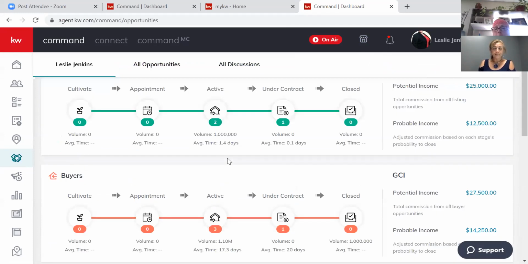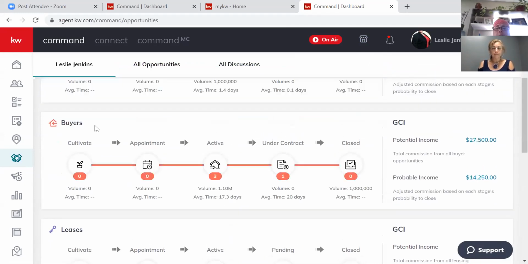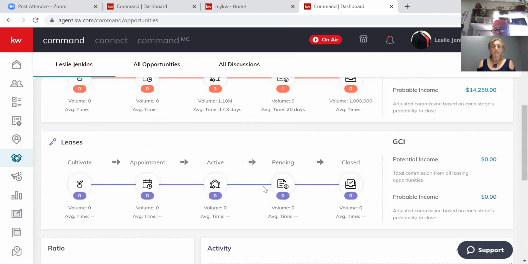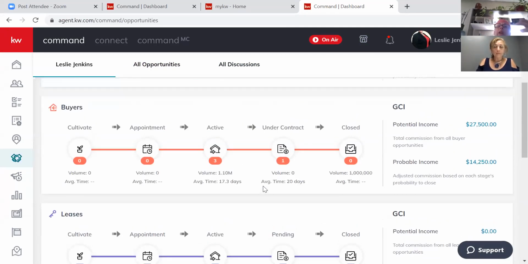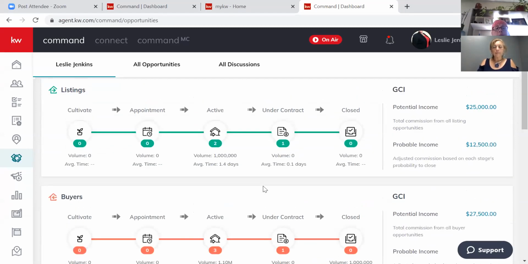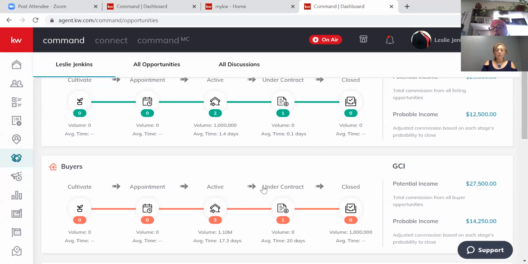It helps you keep track, and it's in the listing area, the buyers, and then leases. It helps you keep your clients in the specific categories that they are actually in. Melissa, go ahead, do you have any examples of how this is benefiting you?